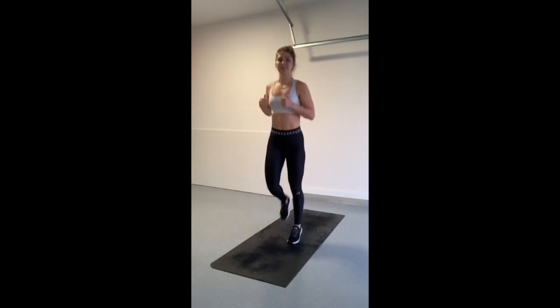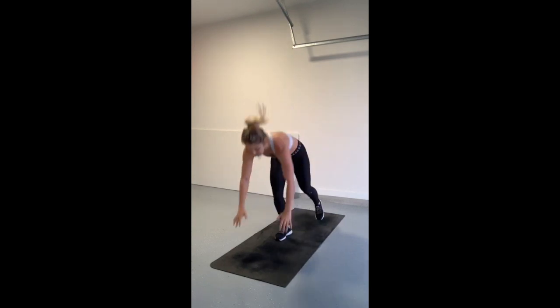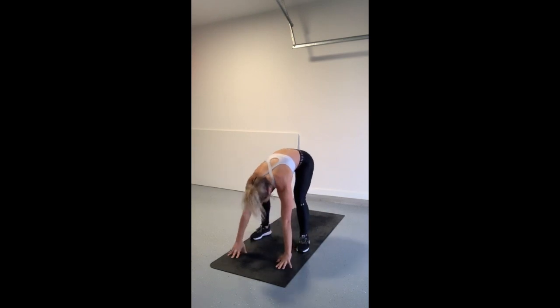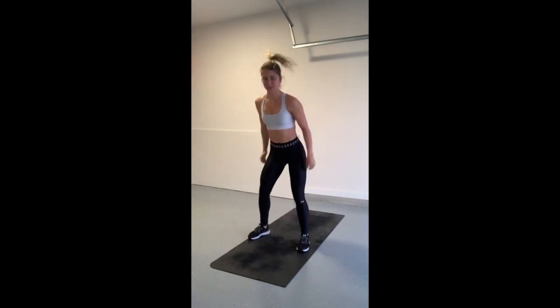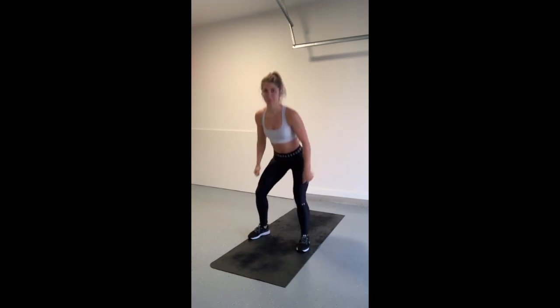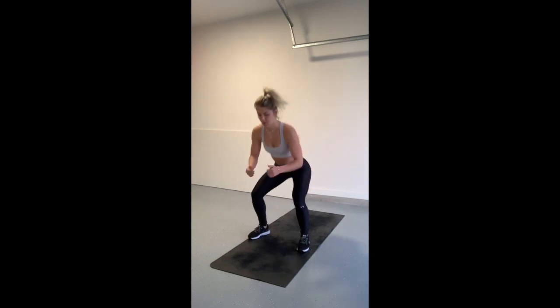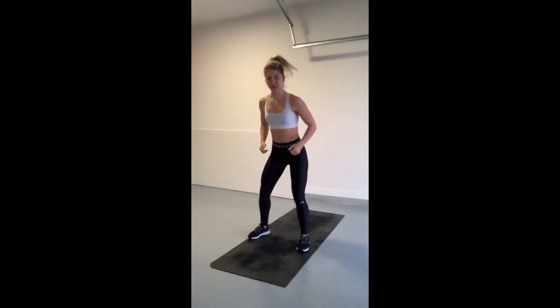Down on the ground, going into mountain climbers in 3, 2, and 1. Final move, going into a fast squat in 3, 2, and 1. Just a fast squat up and down. Not fully extending at the top. And butt kickers, let's go.